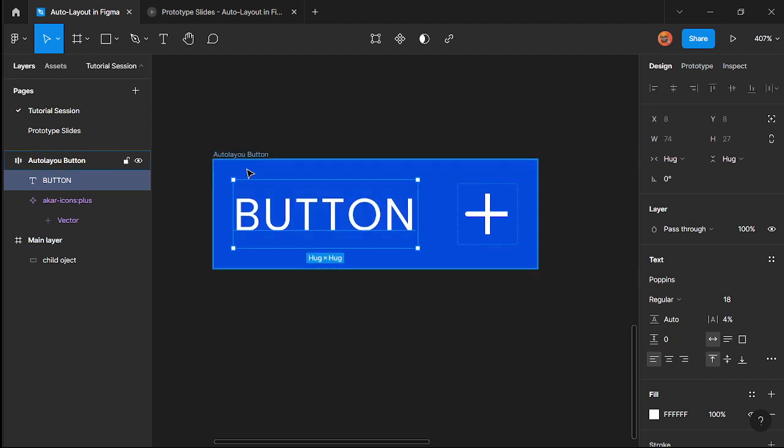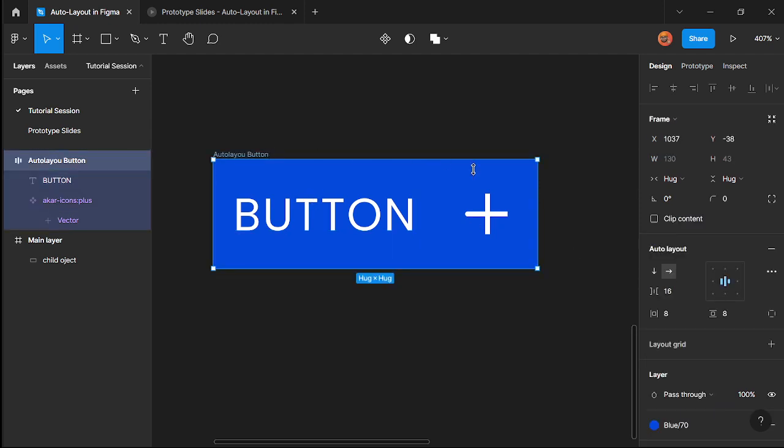But you might be noticing, where is this padding coming from? Why is this not hugging this directly? It's because auto layout also allows you to dynamically change the padding, which brings us to the last feature of using auto layout. Those are the features that we have here. We also have other features, but these are the basic features that we can see.